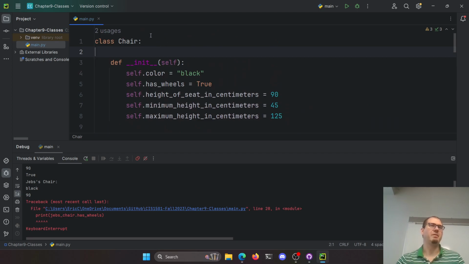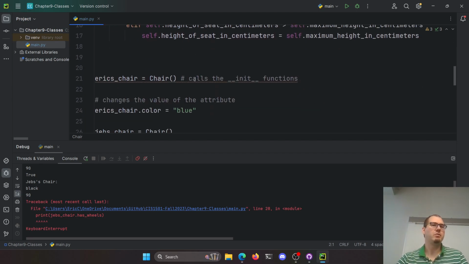Now, this follows a couple object-oriented properties here. When you talk about object-oriented programming, there's a couple fun technical terms they throw around. The first one they throw around is encapsulation. Encapsulation is a fancy word for putting it all into one nice little package. I'm going to take everything about chair and encapsulate it into the chair class. Right? Take all the details here and put them in a nice little package, the class.